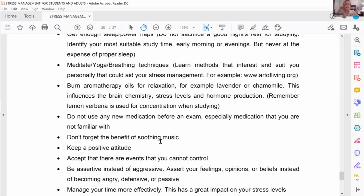And then also don't underestimate the value of aromatherapy oils like lavender and chamomile to calm you. And then you've got lemon verbena that optimizes your concentration again. So you can play with different types of things. Lemon verbena is excellent for students, even at work. It's not like work is easy in itself, but lemon verbena, not lemon drops or lemon whatever, lemon verbena, you even get the plants. If you burn it in a candle burner, it optimizes your concentration. And then you've got the lavender and the chamomiles that will calm you down again. The aromatherapy oils really work because they do affect the brain chemistry, the stress levels, hormone production. It's just a fun additional thing that you can do.